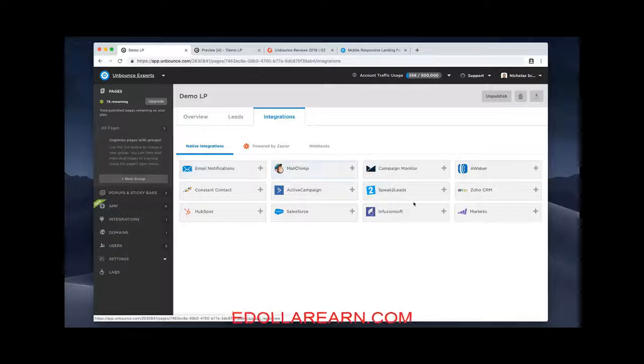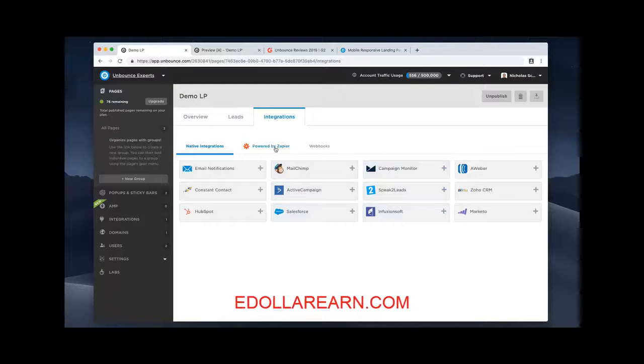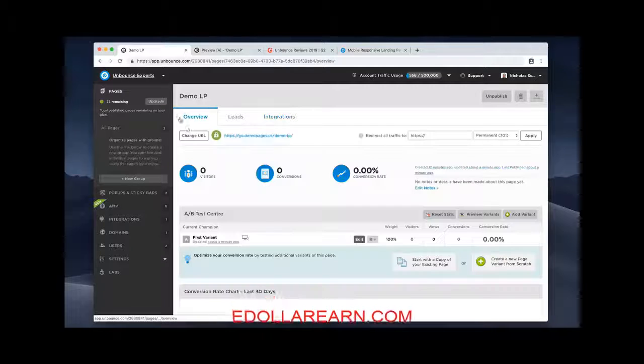And then there's a whole bunch of integrations. If you don't see the integration you're looking for here, you can usually get it accomplished by using Zapier, which is also built in. However, in many cases, you will need a paid Zapier account to set up a third-party integration, because in most cases you're going to need the paid account. But again, that's not necessary. That's only if you need to set up an integration that's not listed here. So there you have it.